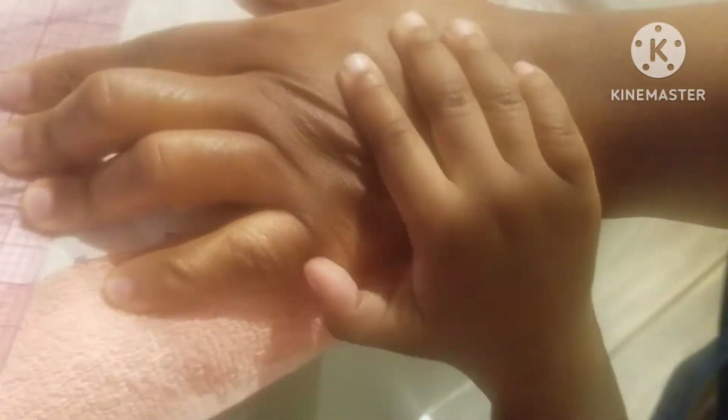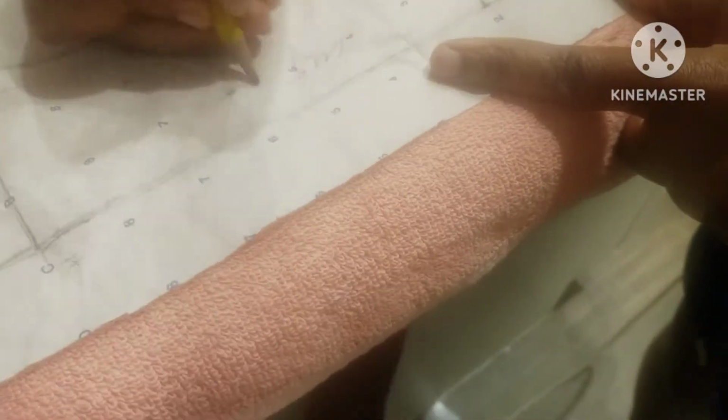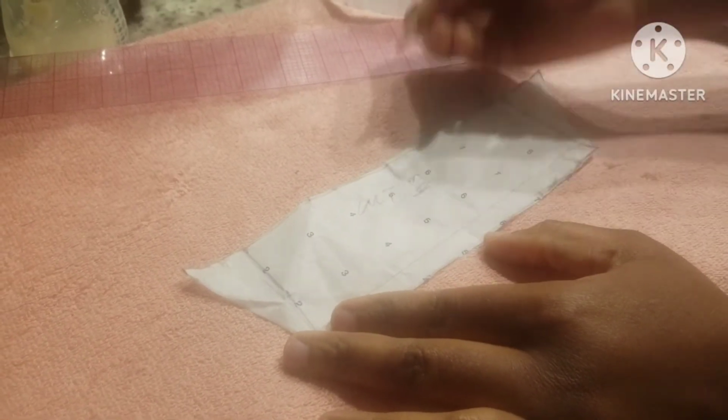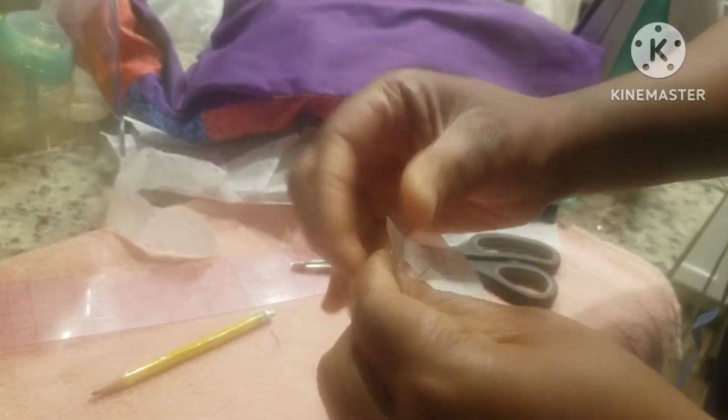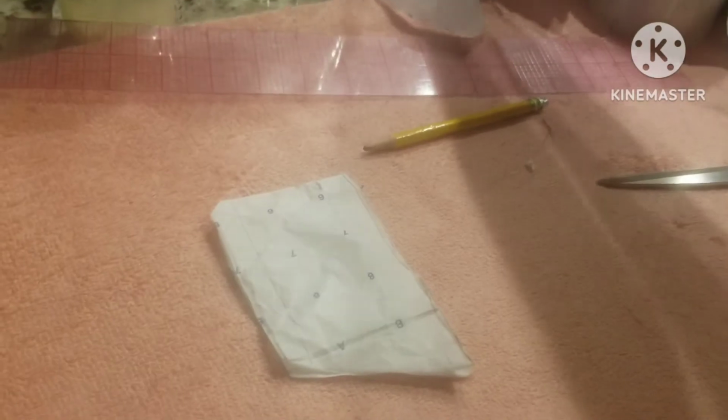Do not forget to add your 1/2 inch allowance, and you can now try to join it to your cut. See, after cutting it out, this is what you get. When you get it, fold it so that you can know where the middle is, and then you trim it. For this, make sure everything is equal. Put everything together.